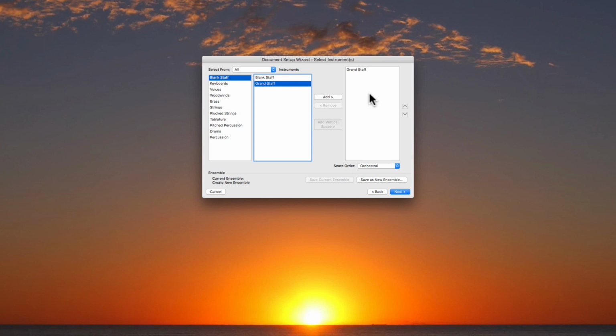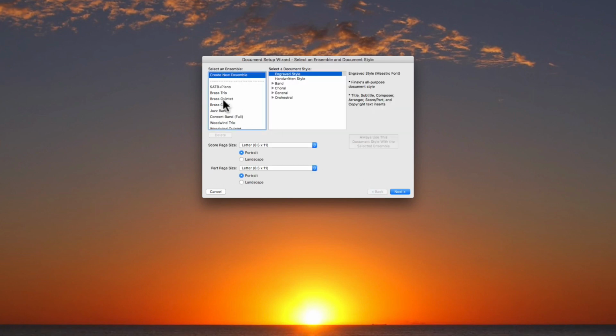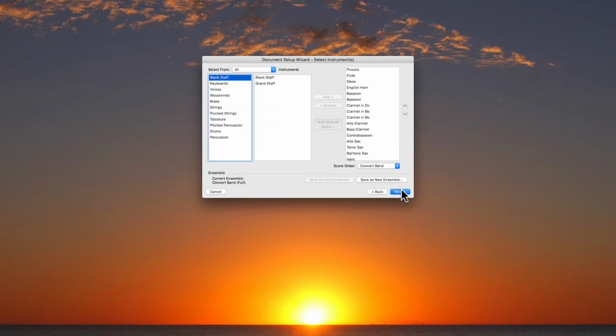Now, let me show you very quickly why what we do with this vertical space thing that we talked about yesterday. Let's go back and look at, say, we're gonna write something for a full concert band. 8.5 by 11, 8.5 by 11. Next. Now here's all the families, and now in this template there's no vertical space. So what I like to add is after the families. So here are your woodwinds.